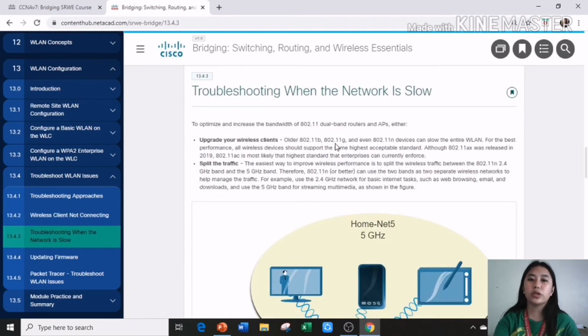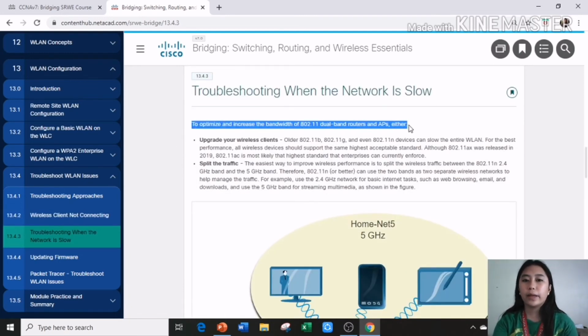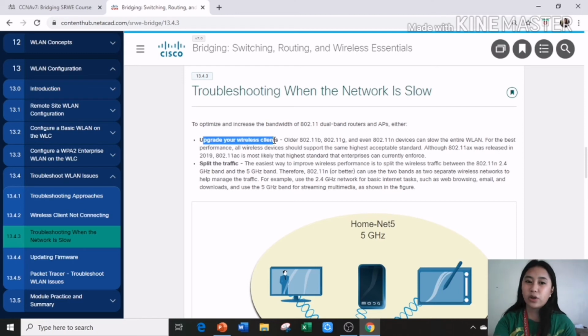So, troubleshooting when the network is slow. To optimize and increase the bandwidth of 802.11 dual band routers and APs, either upgrade your wireless clients or split the traffic.